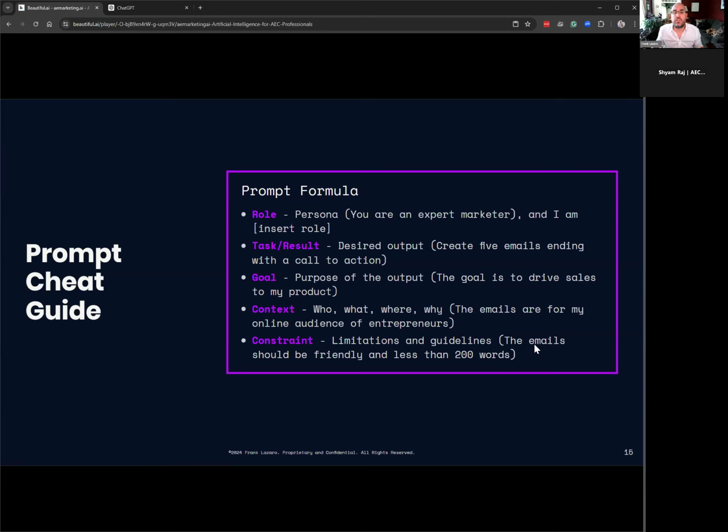And then any constraints, the limitations on what you're trying to create. It needs to be more than 200 words or less than 200 words or 500 characters. We have all been in a situation where we're responding to a proposal where there are requirements. It can't be more than 5 pages. It can't be more than 10 pages. But you may already have content that is longer than that. How do you make it shorter and actually fit within the framework that you're wanting? So it helps you repurpose the content. You may have content that's too short and you want it longer. You can get AI to help rewrite that and make it longer. Again, it's all about efficiency. So understanding the prompt formula is really going to set you up for success later when you're actually writing and creating your prompts.